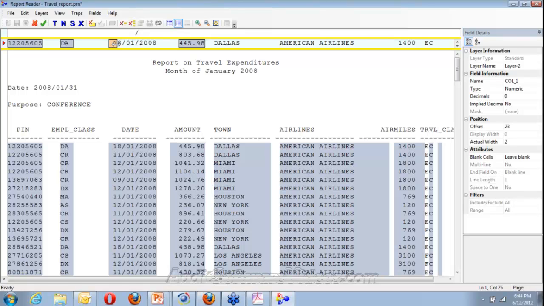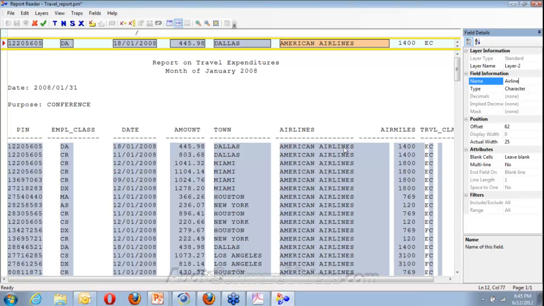It's numeric. It's our town. And our airline, which is a character field.